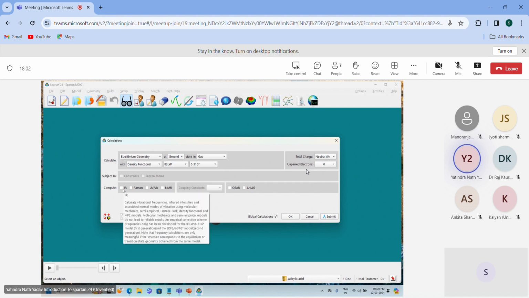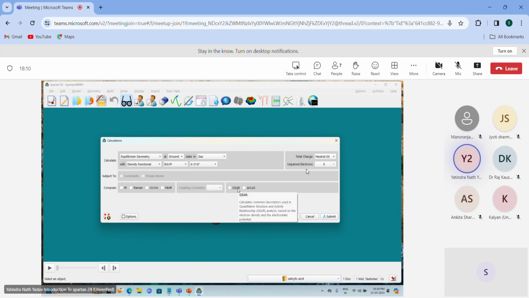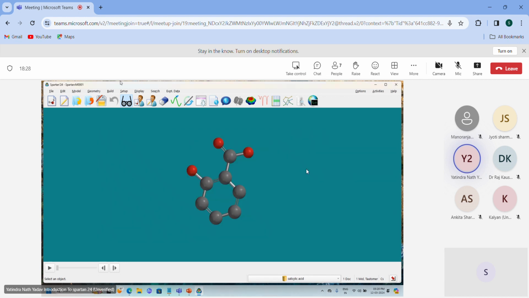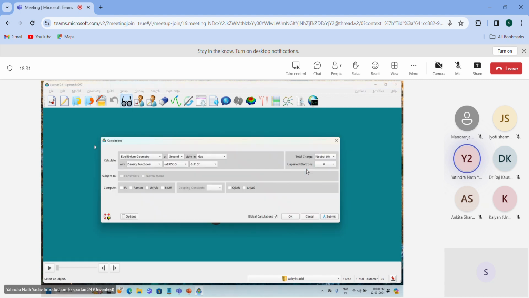After doing all this, you have to select the spectra you want to generate. All default spectra are here. Then if you want to add QSAR properties to your calculations, and if you want to add the delta G, entropy and enthalpy in your calculations, you can do all that, and then you just have to click on submit. Before that, you can also put the charges and the free unpaired electron. So all kinds of definitions you can do in the software, right? Suppose you want to run this calculation. I will just check the box for this IR and NMR, and I want to generate this property and this enthalpy and entropy.